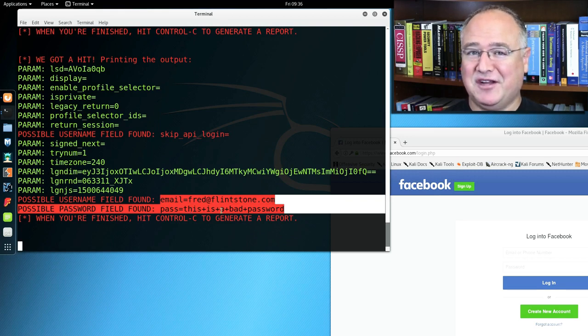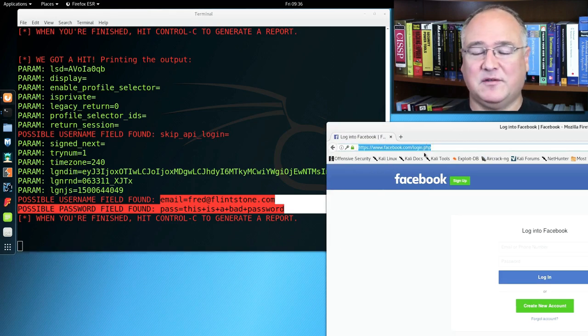This is damaging enough all by itself, but in the next lesson we're going to see how to send this out as a spear phishing attempt and do some really serious training for our users so that they understand how dangerous it is to click through a link, even one that looks familiar, and enter your information. Let's see how to make a spear phishing email in the next lesson.